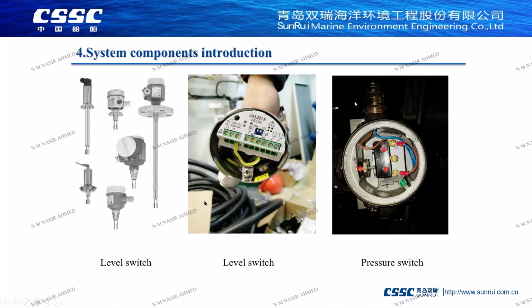This is a picture of our liquid level switch. After the level switch is triggered, to ensure safety and prevent the tower from being inundated, an emergency shutdown of the system is triggered. In addition to the level switch, we also installed a pressure switch at the inlet of the desulfurization tower. The function of the pressure switch is to ensure the smooth discharge of the smoke.